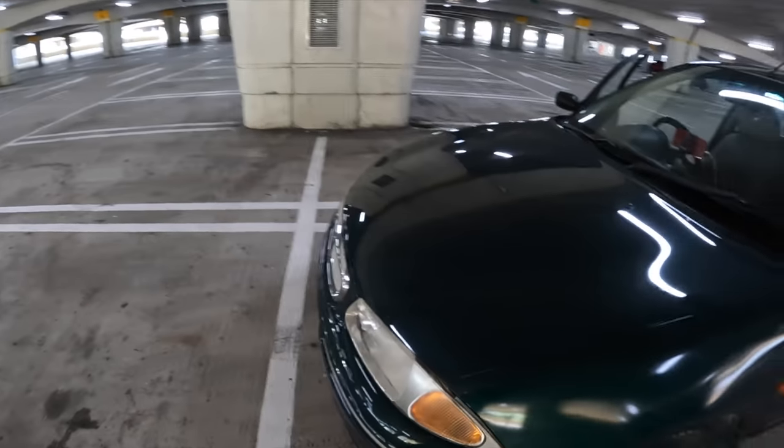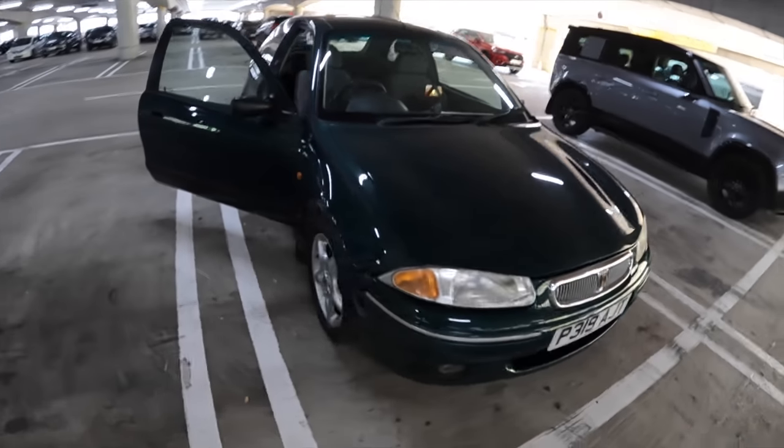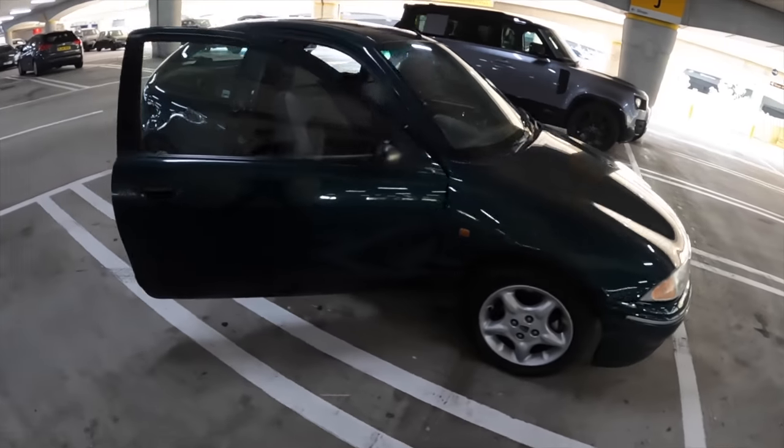That was a successful stop - got toothbrushes, eco-friendly bamboo ones, got a phone case, and got ourselves a free pastry from a giveaway at a new cafe, which was quite exciting. The car is running okay. I've just tapped in the destination and I've got just over four hours and 237 miles to go to our first stop-off. The Bluetooth is kicking in on the radio so I can keep listening to Car Chum, and in just over five minutes I've got Pop Master - this day gets better!